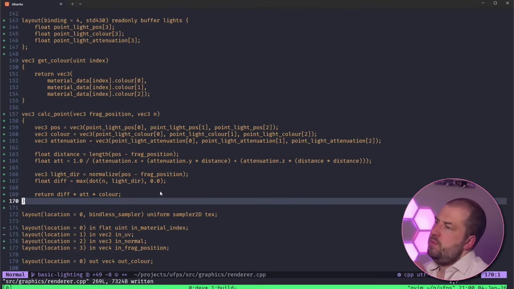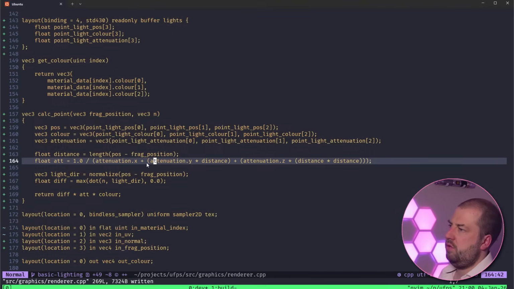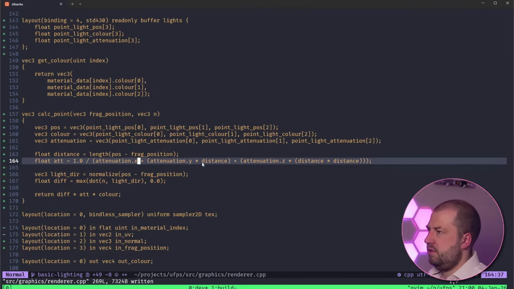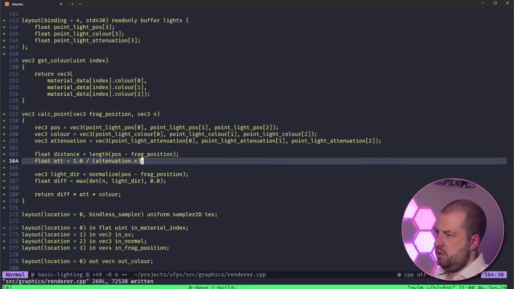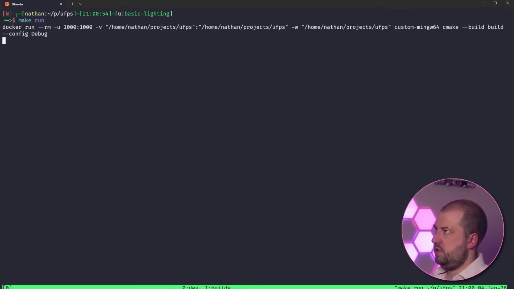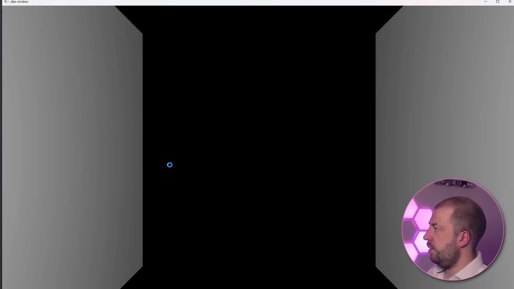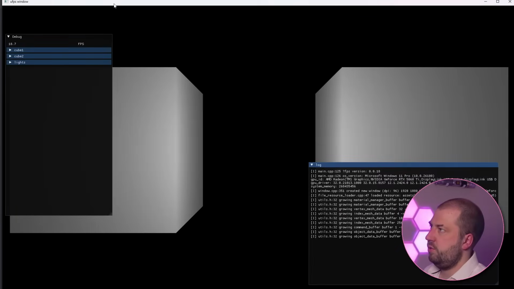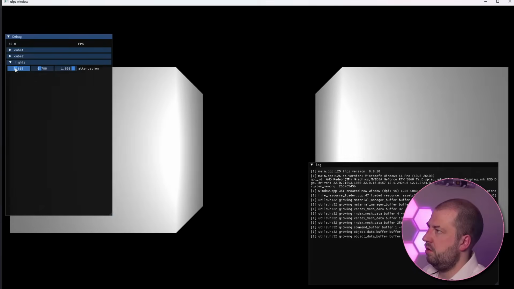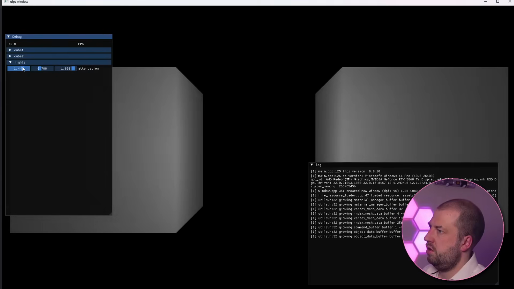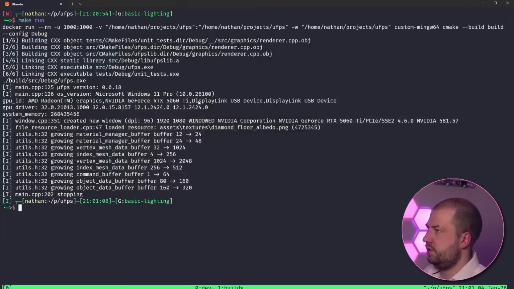Because even if we could, I guess it's based on the distance. I just don't understand why. Right, okay, fine. Let's try and work out if it's a specific component. So this should be 1 divided by 1. So yeah, okay, fine. As long as we don't make this 0, that works.